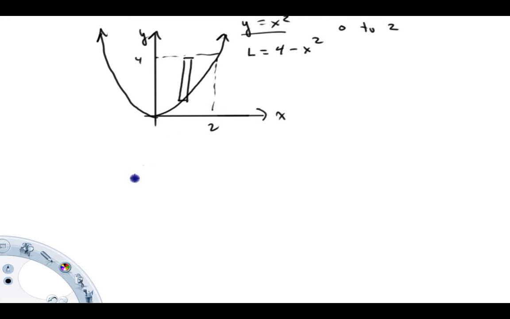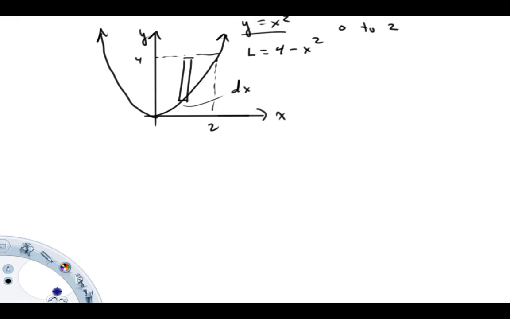The width of the rectangle, that's this dimension, I'm going to call dx. Now again, whether you call this a dx or a delta x depends on how you intend on working the problem. If you're working this numerically in Excel, you can call that a delta x. Or if you're using a calculator and breaking it into, say, 6 chunks, it's perfectly fine to write that as a delta x. However, if you're intending on using an integral process, that inherently means an infinite number of chunks and a differential width, because if you use an infinite number of chunks, the width becomes infinitely small.